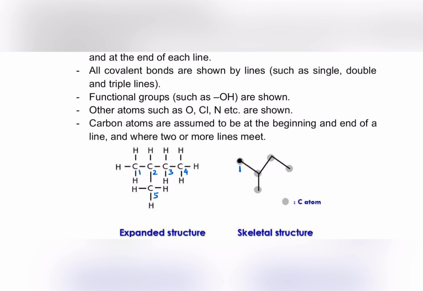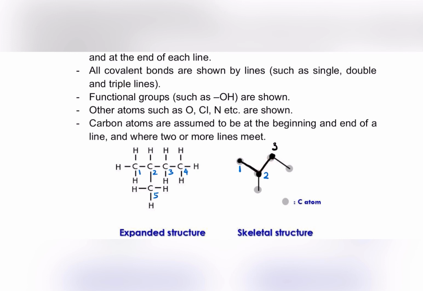And in zigzag form, I'm going to draw my line connected with another second carbon. So this is my second carbon. And in another zigzag form, we are going to connect with the third carbon. And as you see from here, between carbon 1, carbon 2, and carbon 3, all of them are single bonds. So that's why I'm going to draw just one line.